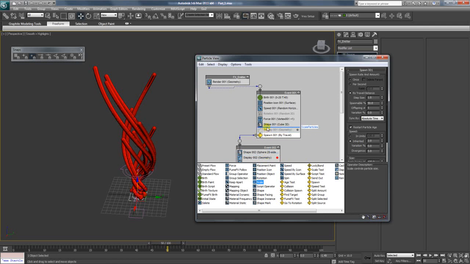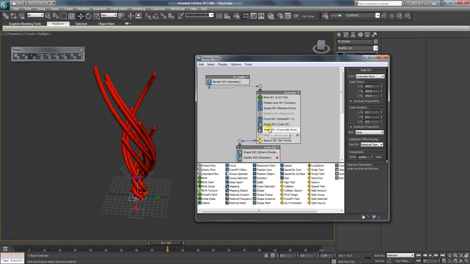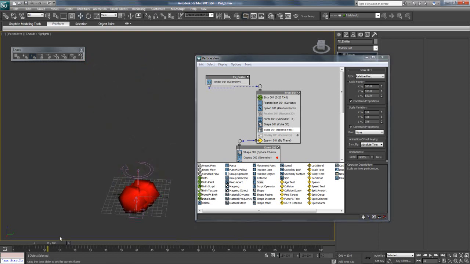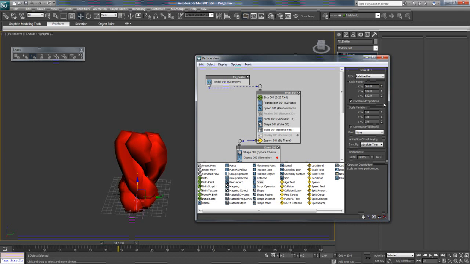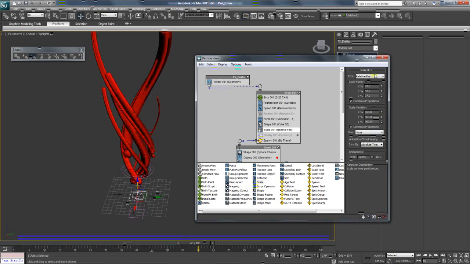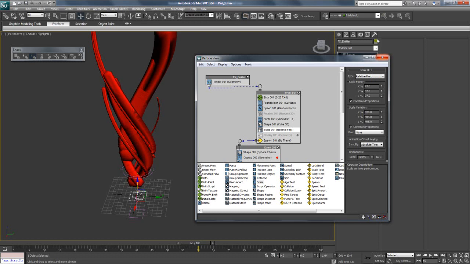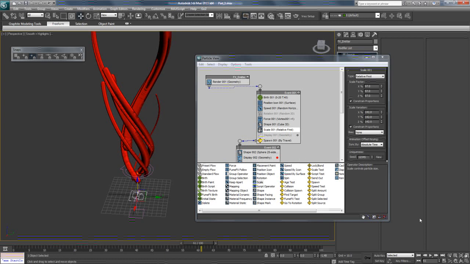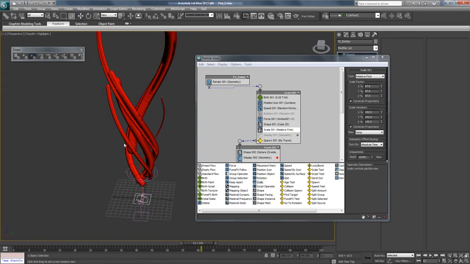I'm gonna try adding a scale operator here, and I sort of want to see exactly what I can play with. And if you mess around with this scale factor, first I'm going to change the type to relative. Changing some of the values on the XYZ. You can see right there how the particles are being affected, and we're just trying to play around right now with a few things, and you can see some of the randomness that's happening there. Changing the variation, obviously, you see all the lines are scaled in different ways. So right now, just experimenting, seeing what I can get out of using the scale operator.